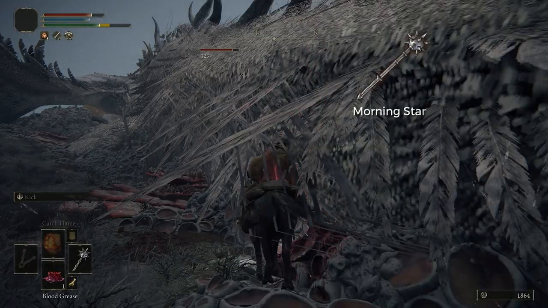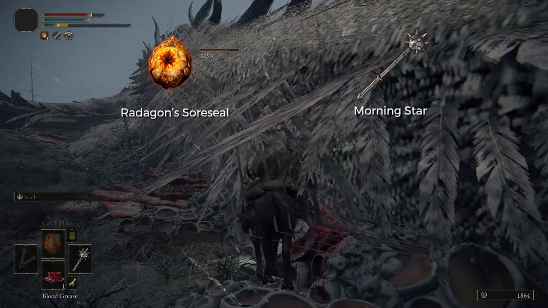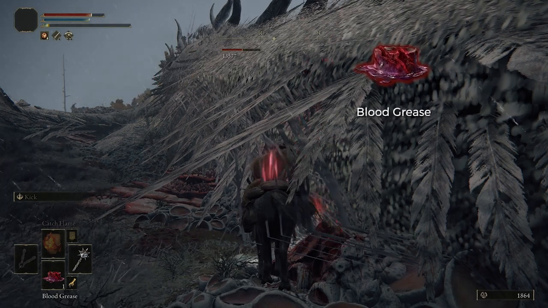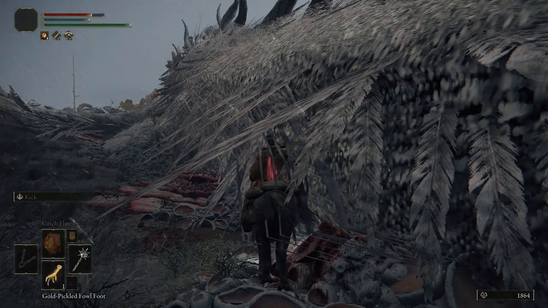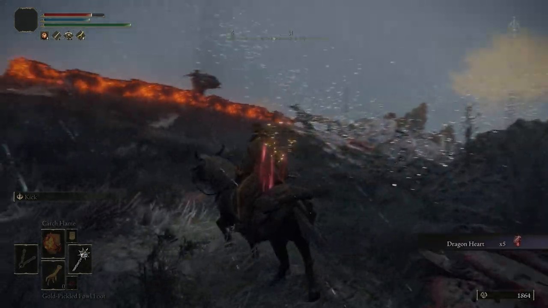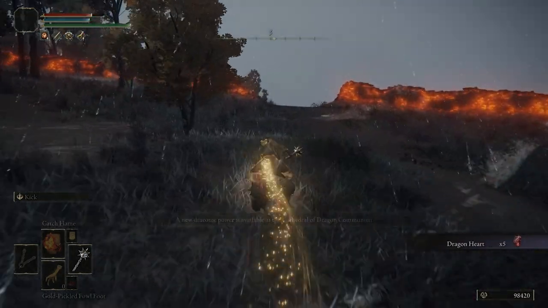Now, equip the Morning Star Mace, the Talisman, enchant your weapon with Blood Grease, and start smacking the big white dragon. Refresh the Blood Grease on your weapon, and just before she dies, use the Gold Pickled Fowl Foot. You will be rewarded with almost 100,000 runes and 5 dragon hearts.